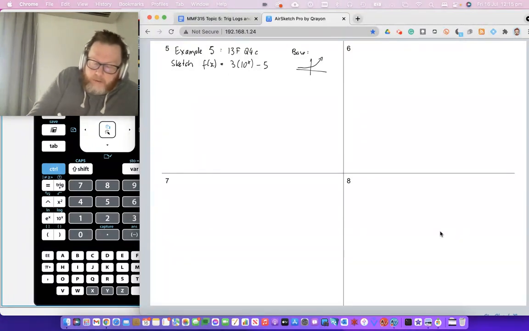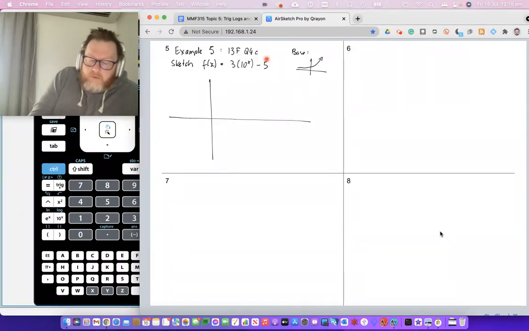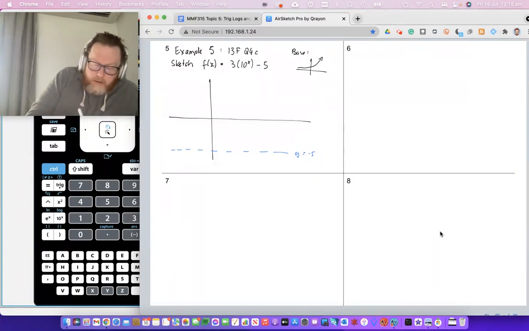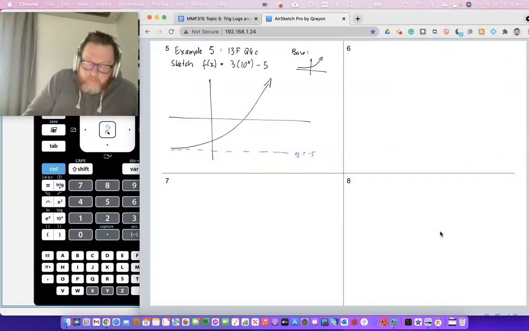Actually, I'll do that a little bit more centered like so. Now, remember that the vertical shift gives us our new asymptote. So I'm going to draw that in. That's y equals -5, like so. That's the asymptote. Now, you can do this in your head, or you can do it by transformation, but basically it cuts through the x-axis. Well, let's just draw the line in first. It's probably easier. So we're going to have something like this, and we just need to work out our 2 intercepts here. We'll do the y-intercept, it's easier.